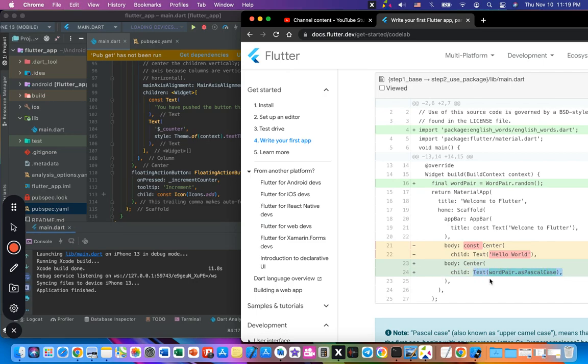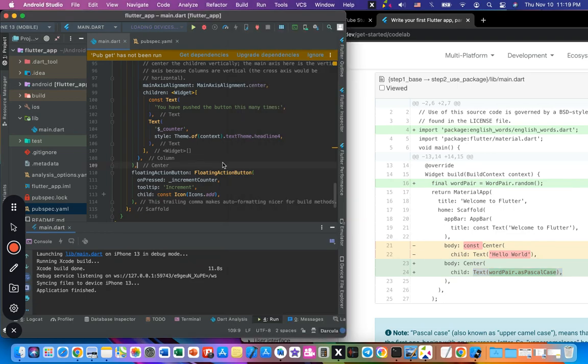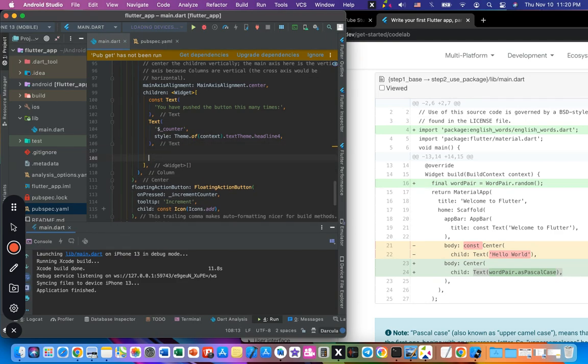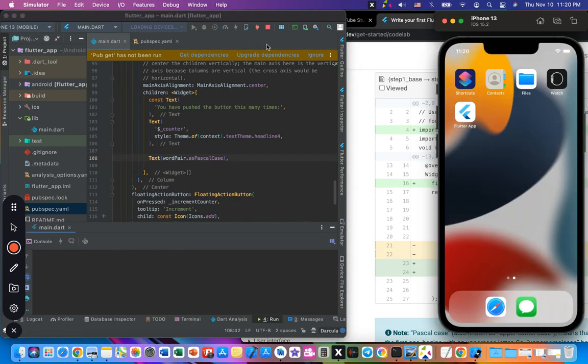Text. Just copy this and put it just after this text. Just here. Right? And let's run it. Let's see how it goes.